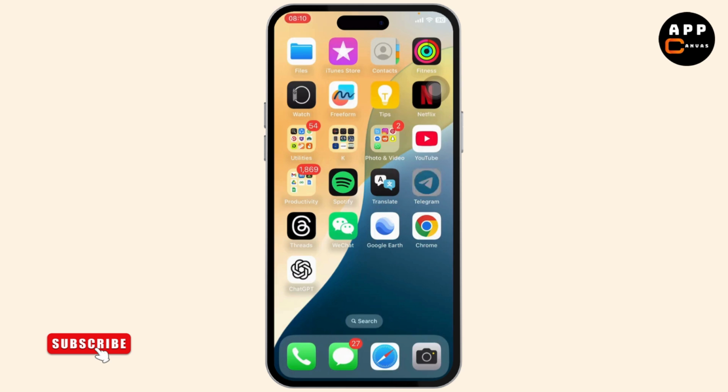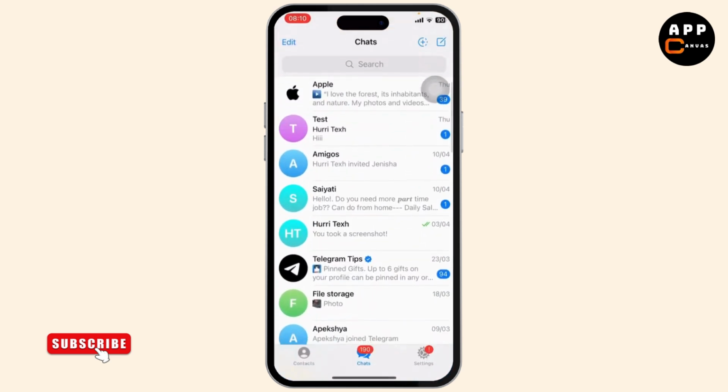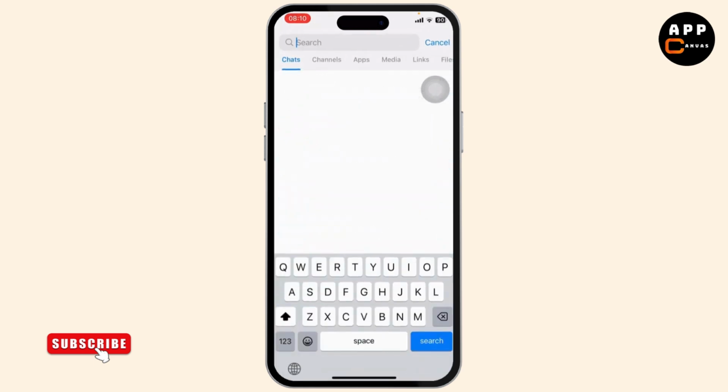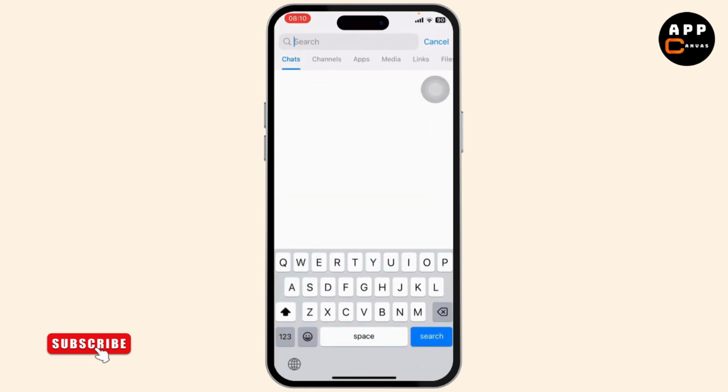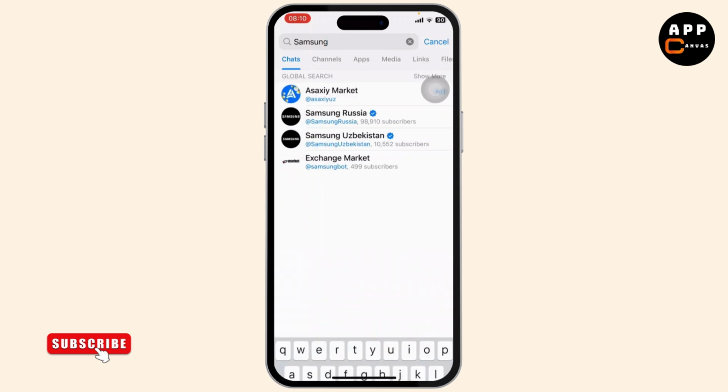The first step is open up your Telegram app. Make sure that you're logged in into your account. And after you've done that, what you'll need to do is first search for any group that you want to join. So for that, you can head over to your search bar. Simply search for the group. And after you search for the group, you can hit enter and you can simply find the channel that you want to join or group that you want to join.